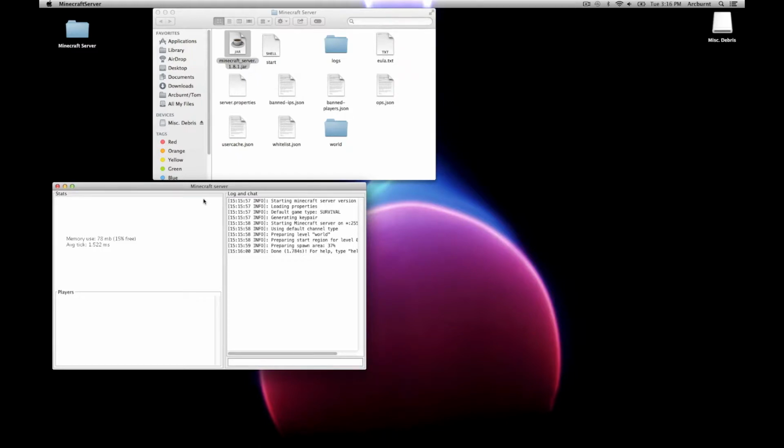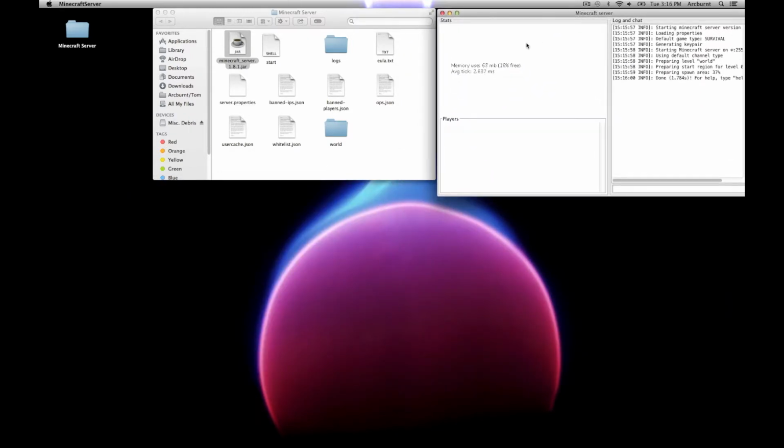However, your friends cannot play on this server until you port forward your IP address. I have a tutorial on that as well, but I'm going to include it in here. So for port forwarding, this has to do with actually getting into your router settings. This is going to basically open up your router to allow your friends to get onto your computer, and that's how they're going to be able to get into your Minecraft server. So we're just going to put this up here. We'll keep the server running for right now.